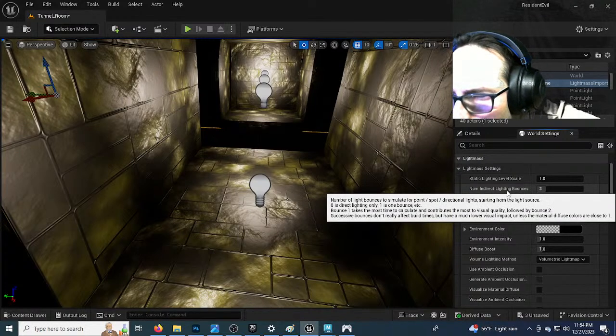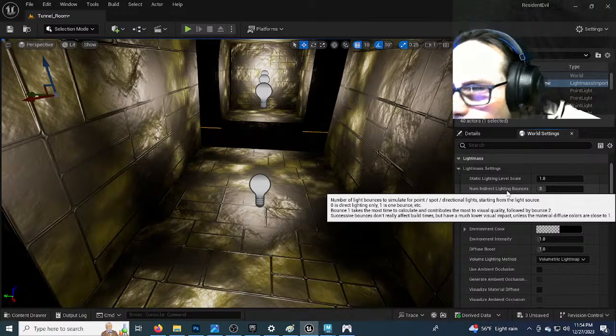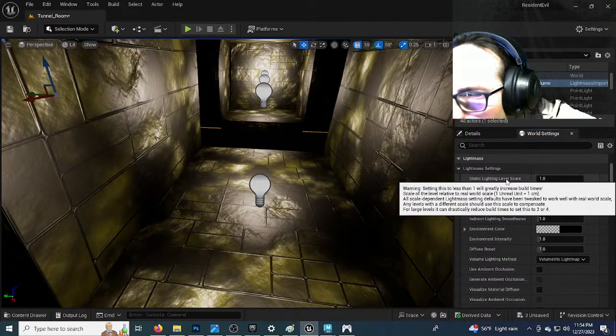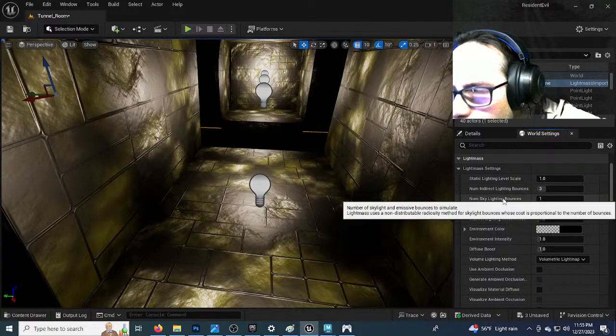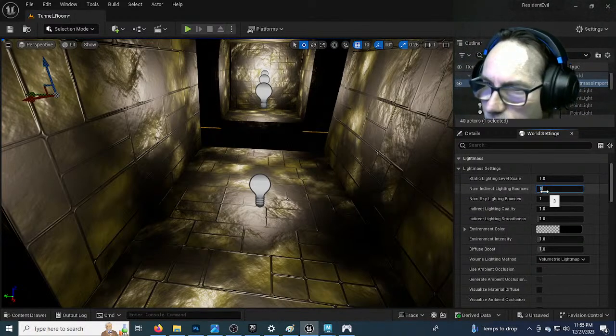Let's see. Static lighting scale. I mean, 3 was going to be my target, so I guess I can take this up to 5 indirect light bounces.